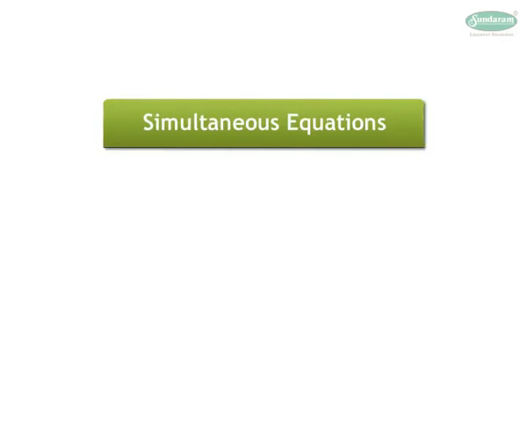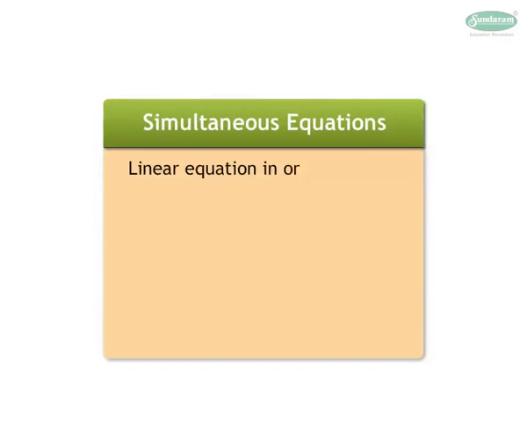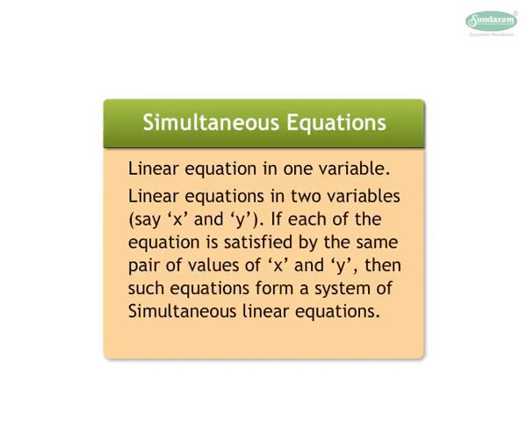Simultaneous equations. Students, we are familiar with solving linear equations with only one variable. We now continue solving linear equations in two variables, say x and y. If each of the equations is satisfied by the same pair of values of x and y, then such equations form a system of simultaneous linear equations.